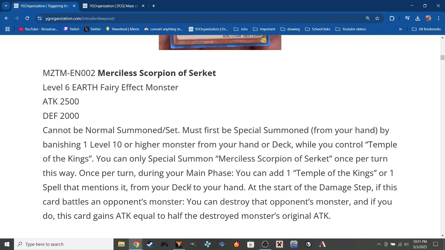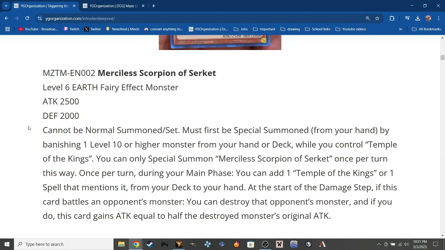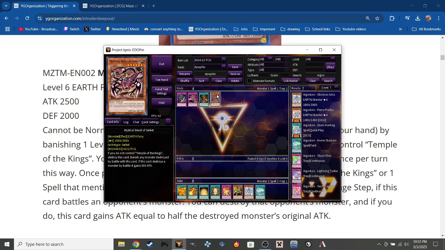we would be popping off like crazy, because then you could summon it, you could search out something else, and then you could send this after getting your free trap once per turn with Temple of the Kings to cheese out a fusion monster. And this deck does have fusion monsters. But for some reason, Konami did not make it so that Merciless Scorpion of Circuit treats itself as the original Mystical Beast of Circuit. And the original Mystical Beast of Circuit is not good.